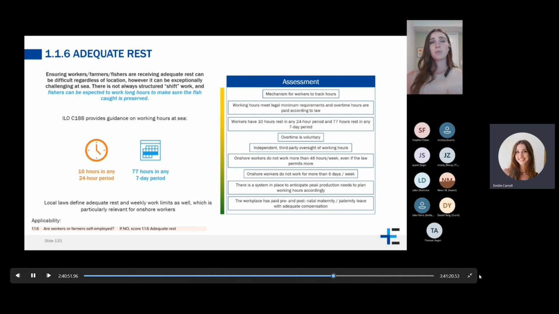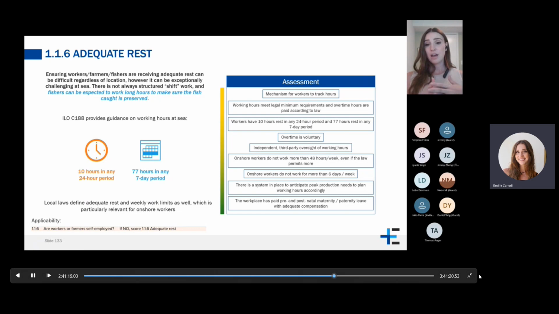The problem and the risks with working hours pose a really important risk to worker health in particular, because there's evidence to suggest that those operating dangerous machinery or working in dangerous conditions, like out at sea in waves that are throwing you around, if you're not well rested, it's more conducive to making mistakes and for accidents to happen. So a well-rested worker is really important.